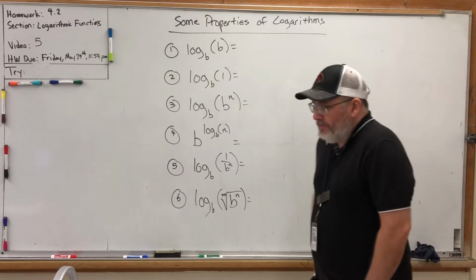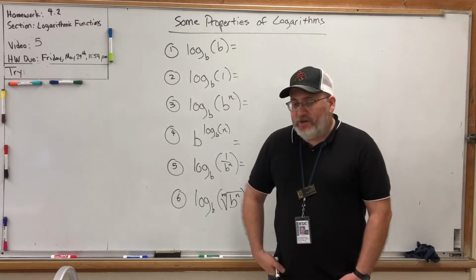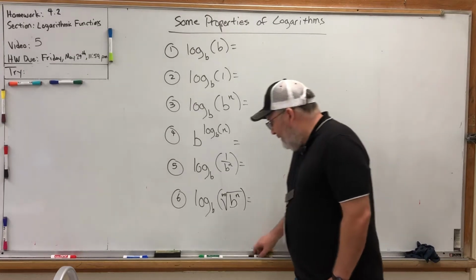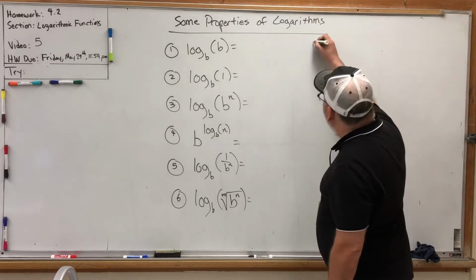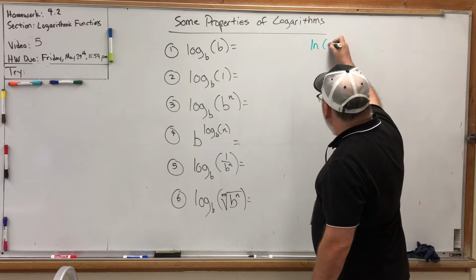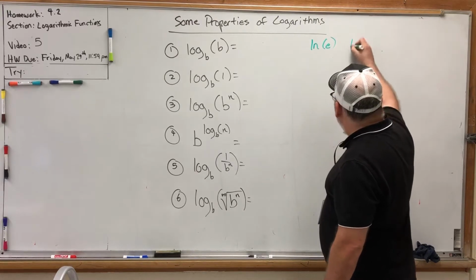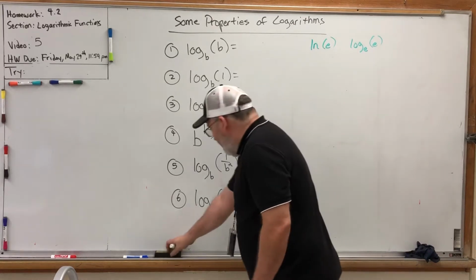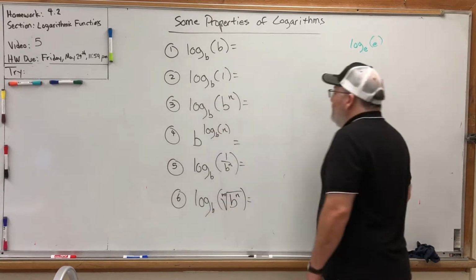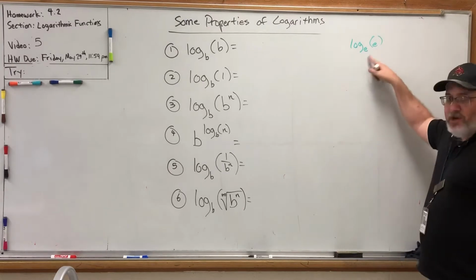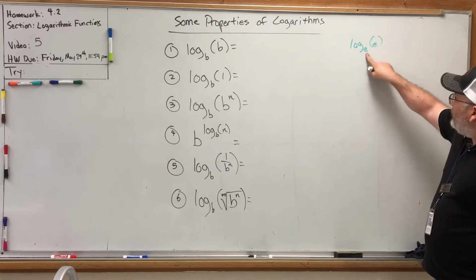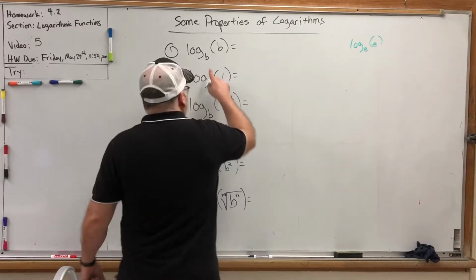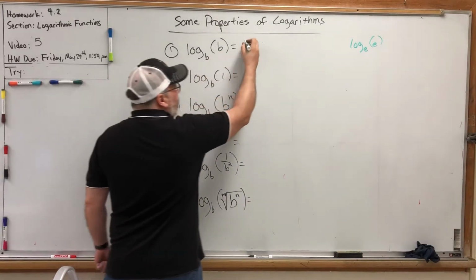But some of the logarithms that we evaluated were easy because of certain structural features of the problem. For example, one of the problems that was easy to evaluate was the natural log of e, which is the same as log base e of e. Now, why was that one easy to evaluate? It was easy to evaluate because the base matched the argument. And so the power that turns the base into the argument was just 1. That will be true anytime the base and the argument match.